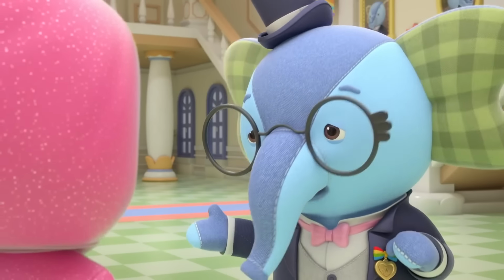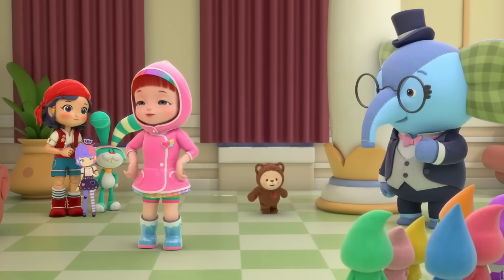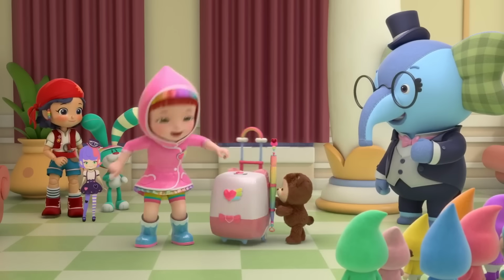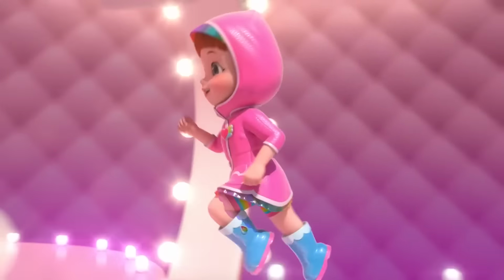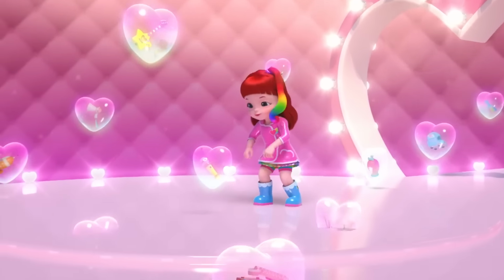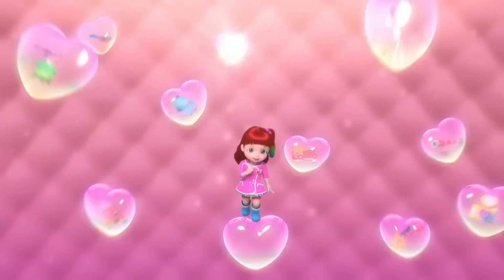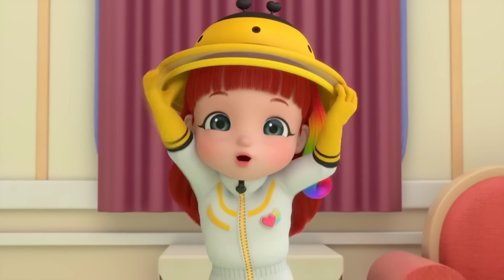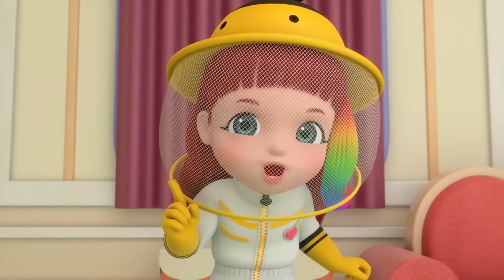Have all come to town square. Let me think. In order to help everyone in Rainbow Village, I need to keep the bees nice and calm and get them back to the forest. Luckily, I have some helpful things in my rainbow roller. Help by becoming a beekeeper. Choco! This beekeeper suit will keep me safe so I don't get stung, and the smoker will keep the bees calm. But first, I have to figure out where the bees are.